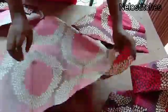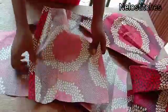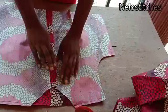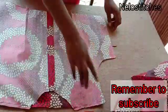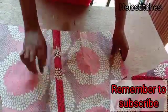So guys, I am done sewing the darts. This is the back panel, I've sewed the darts, and this is the front. I've also sewn here and also the darts. The lapel and the darts. And I've also joined the shoulder. I use pins to hold this lapel together, and then I joined the shoulder, and I'm going to shape my upper bodice too. You use pins to secure the lapel, and then you shape the bodice.